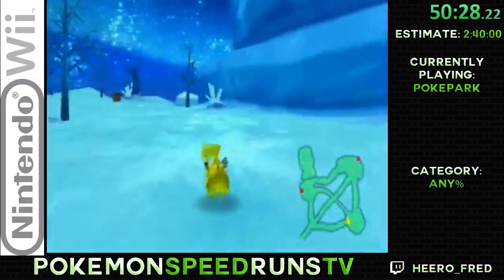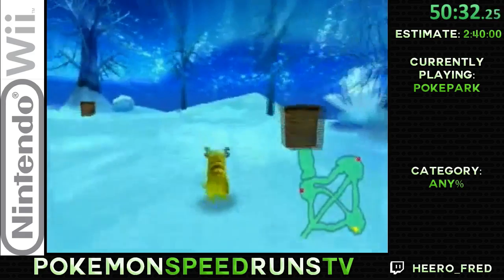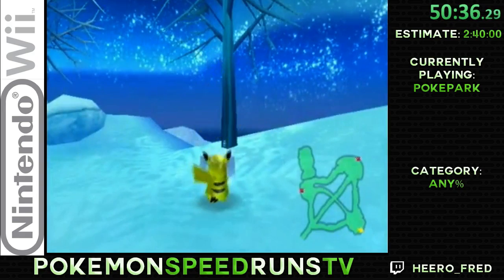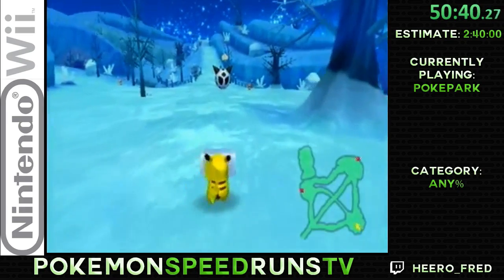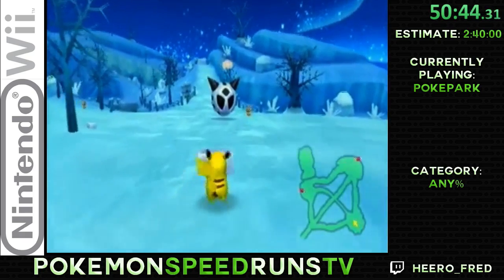Now, here I want to befriend just the Teddiursas. Like I said, same species, different Pokemon, different text. Two of them play quiz, one of them plays chase. I want to befriend the one that plays chase. And there are three of them.